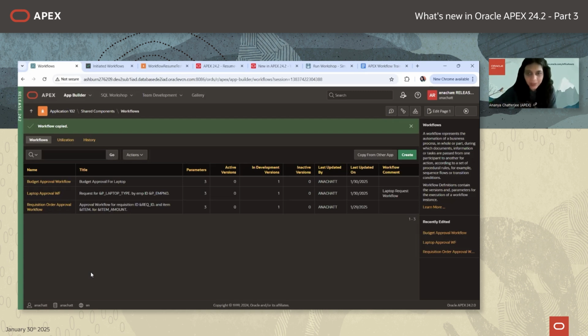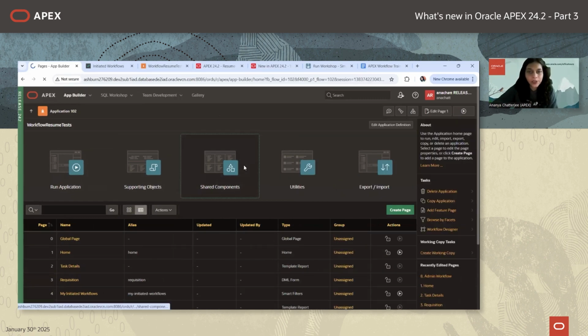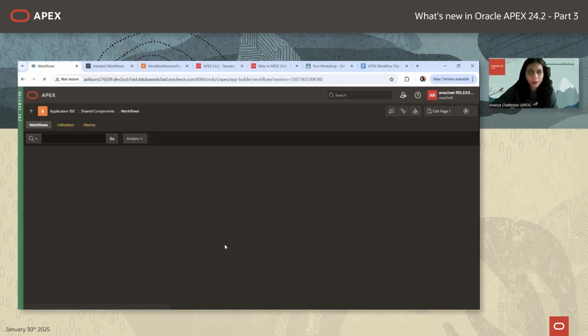The third and the last important feature I want to talk about, thanks again, a huge thanks to the contributor of this idea. This really makes our workflow very robust. That is the ability to resume a workflow instance that has been suspended from any arbitrary activity in the workflow. So for that, I will show you what I have here. I will talk about a workflow which involves requisition and order management, and it's a pretty simple workflow.